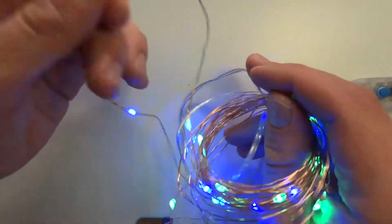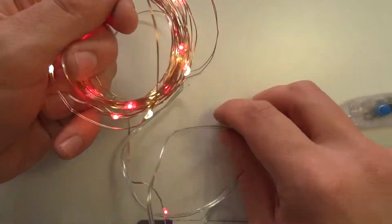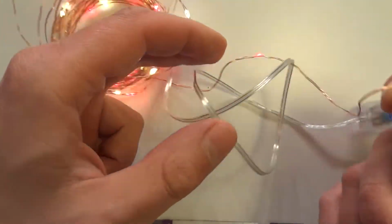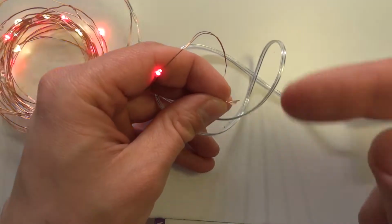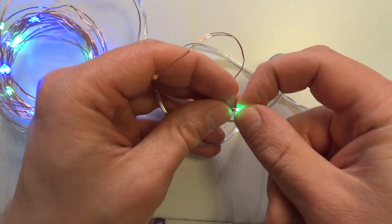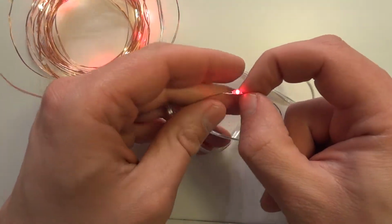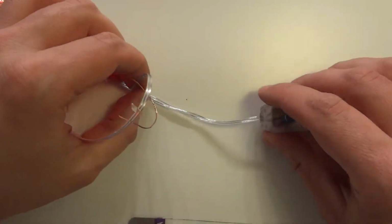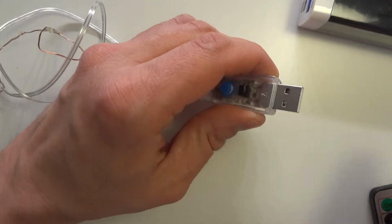So that string would be constantly turned on if you connect an AC power to this. Let's say this is connected, you have left and right, and this has left plus and right to minus, and this is the other way around. So that's how they achieved two channels with only two cables. That's probably the way they did it.